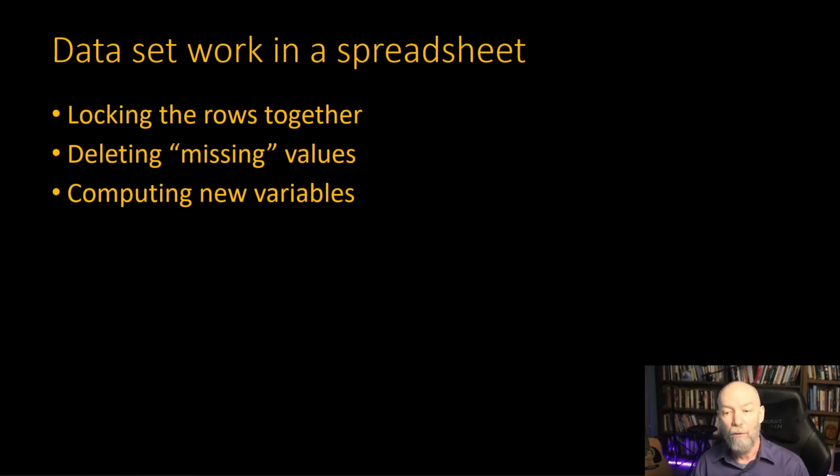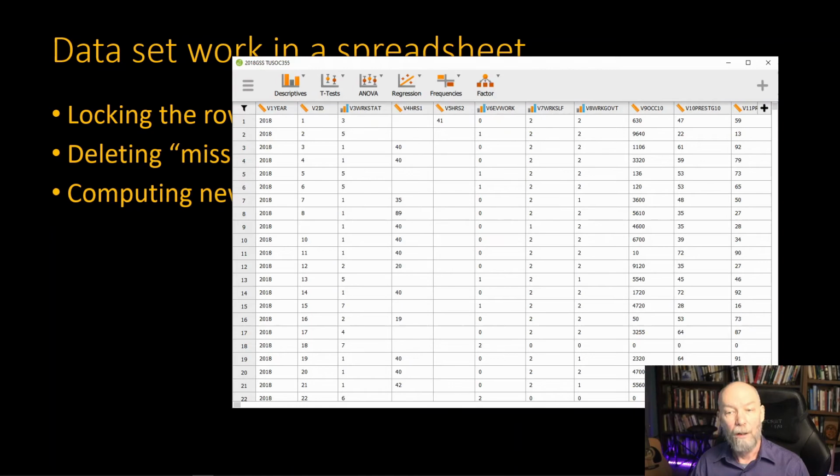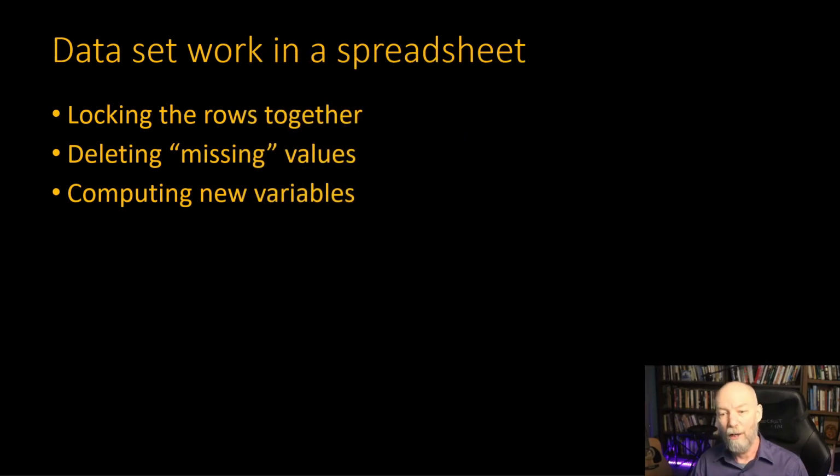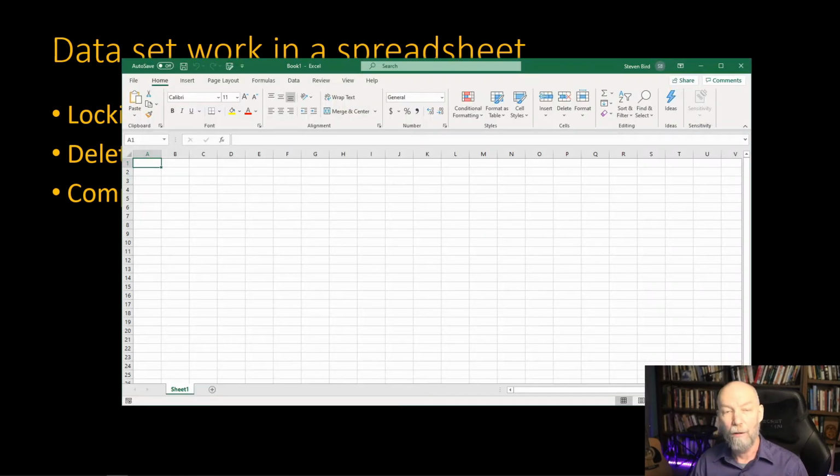All right, so in JASP, I have this data set open. I could directly connect to the spreadsheet by double-clicking on any cell in the spreadsheet view. But I find that JASP and spreadsheets tend to have a slow and clunky communication with each other. So what I tend to do instead is, with this very data set that I've been working with now, I actually go ahead and close JASP, and I'm going to go to my Excel, because that's the spreadsheet that I'm using. You could do it in Google Sheets or whatever.